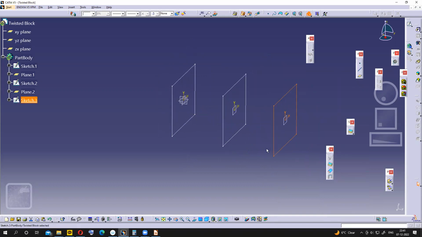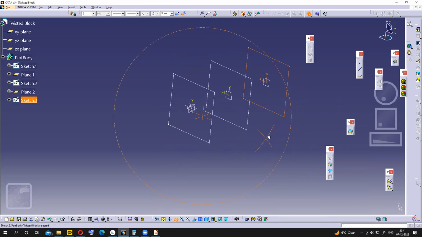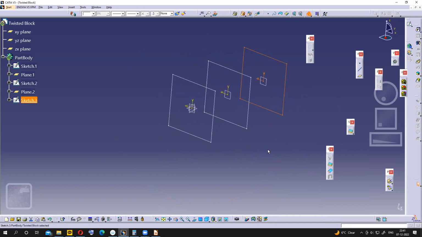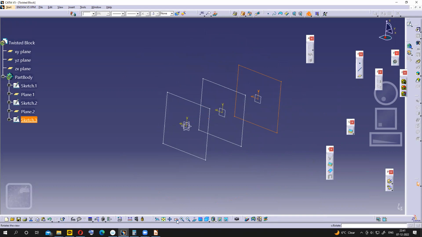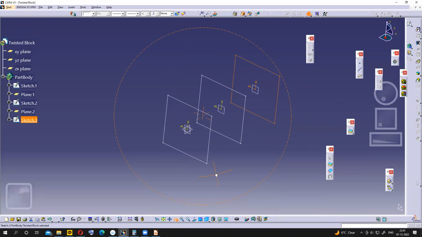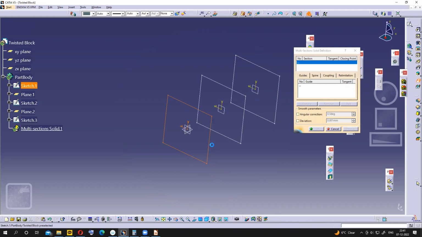Now you see, when I see from the left side, like this, now you can rotate. To avoid confusion, we start the multi-section solid. Section 1 is this one, section 2, section 3.